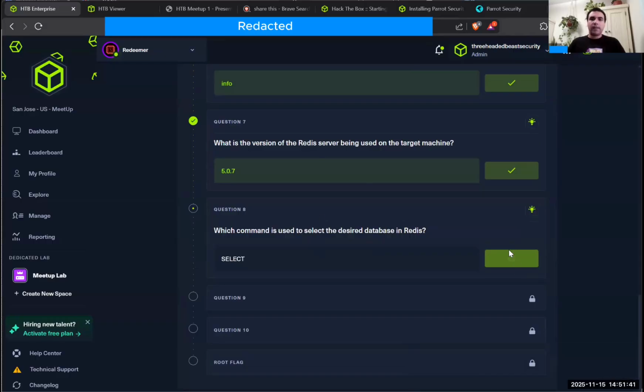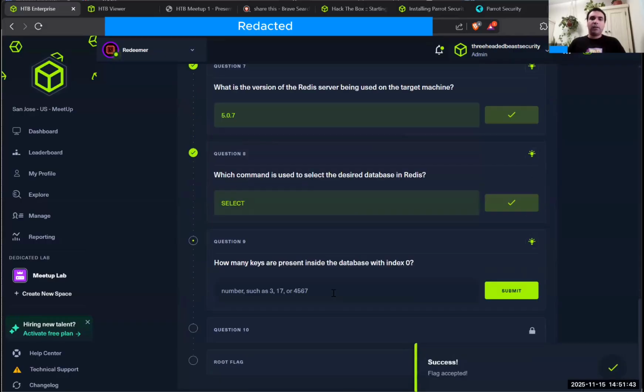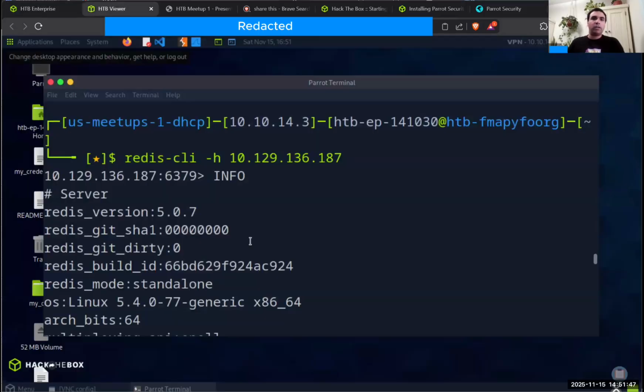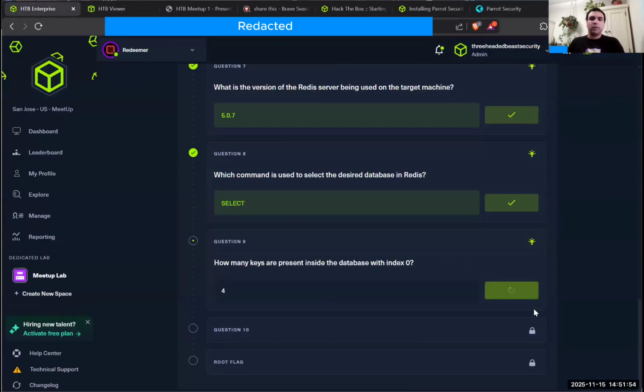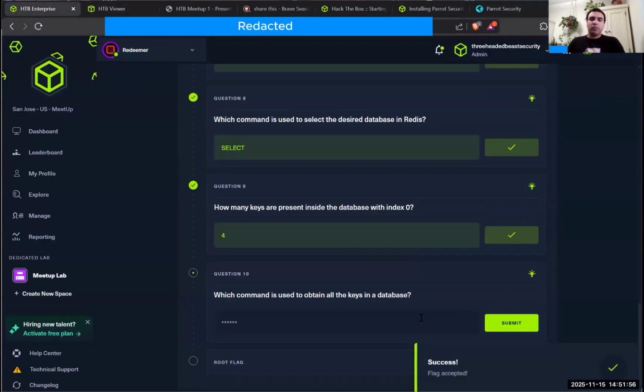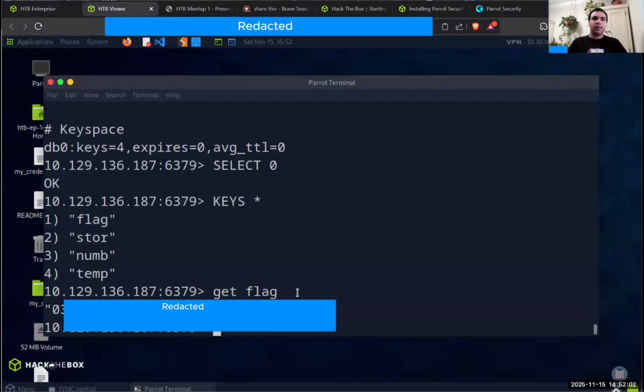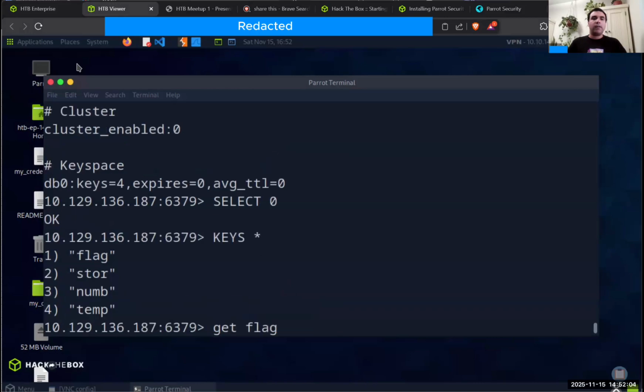Select. How many keys are present inside the database with index 0? I believe 4. Let me double check. Yeah, 4. Which command is used to obtain all keys in a database? So it's keys asterisk. This command.